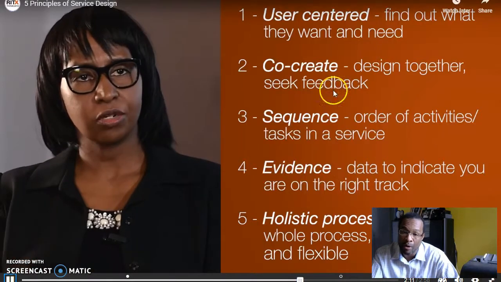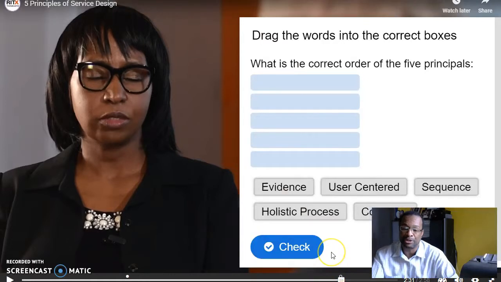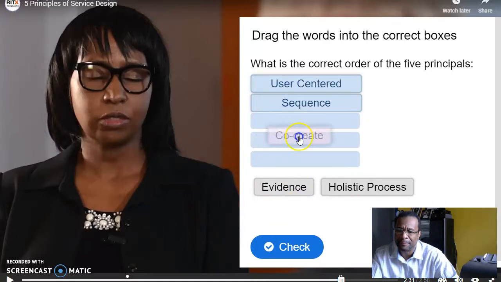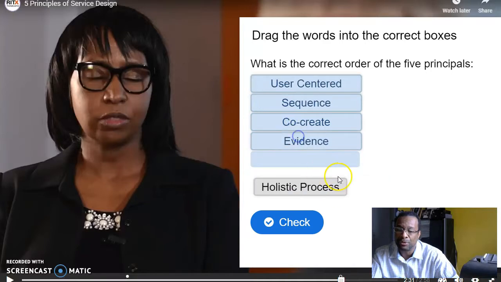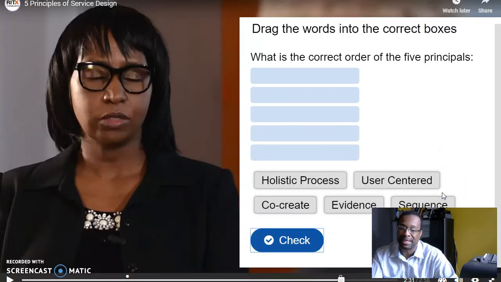So once they organize the information, they can go ahead and apply it correctly to answer the activities. As you can see here, all 5 of them have been here, and we'll kind of move forward to give the student that opportunity to put them in order. So we'll go ahead and put them in the order that we believe is the correct one. And if the student were to have it in an incorrect manner, you still have the ability to go back and give them a second attempt.